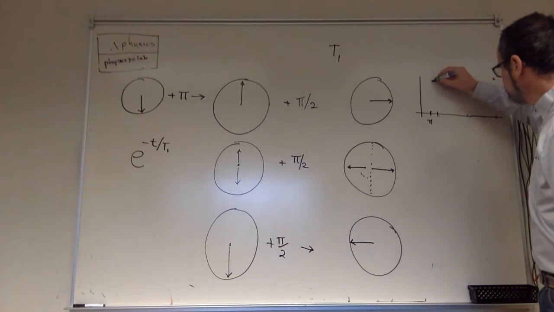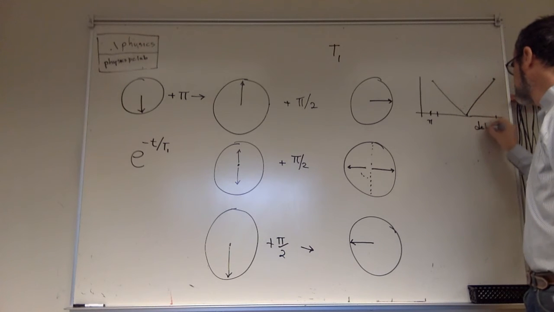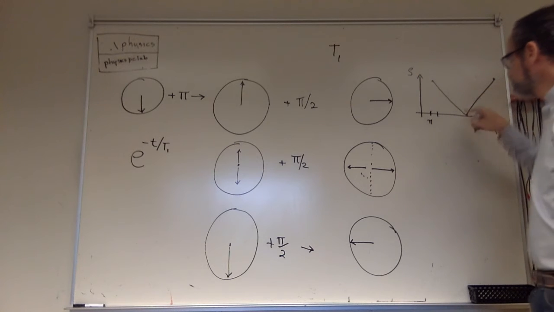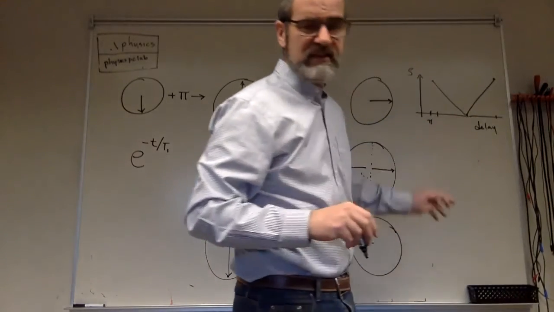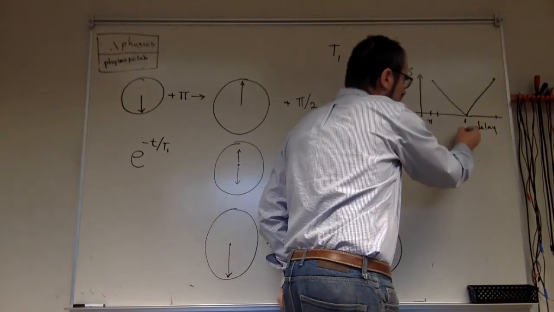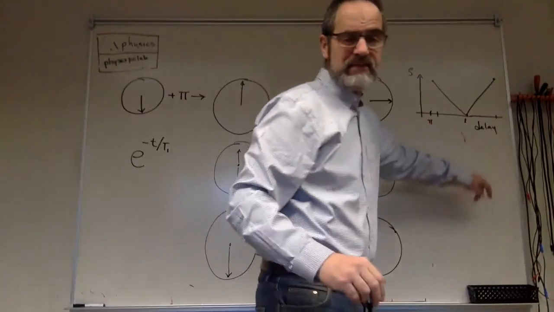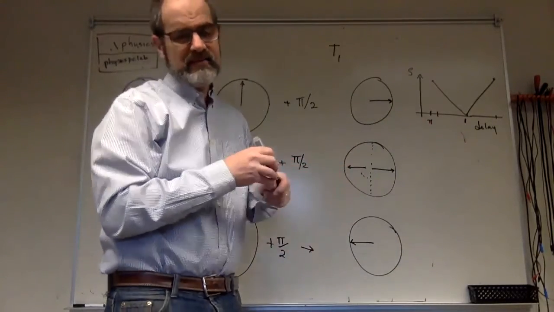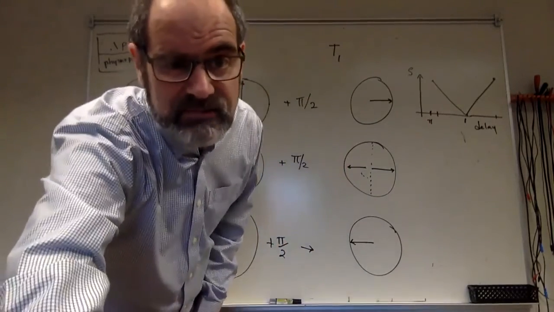And in between, we'll see something like this. Signal versus delay. So there should be a delay value where the signal is at a minimum value, here. And that's the point where T is equal to, well, it's not quite T1. It's the half-life for the upper state, which is related to T1 in a very simple way. You can figure out. There's a factor of logarithm of 2 in there, but I'm sure you can get it. Okay, let's go take a look at how that works.